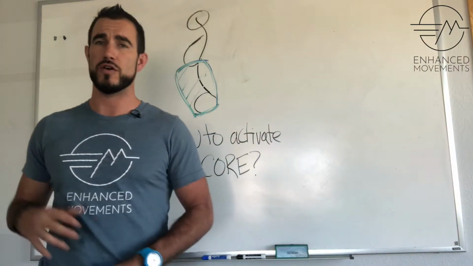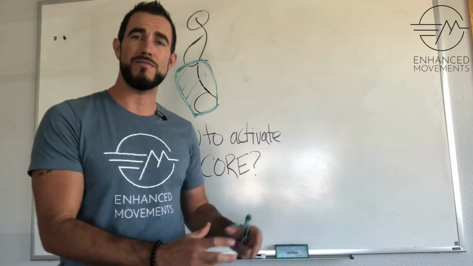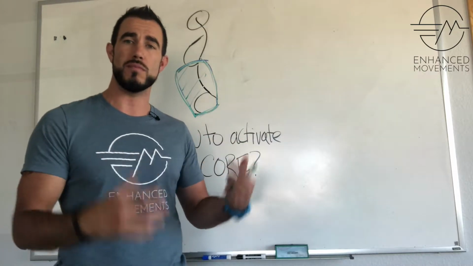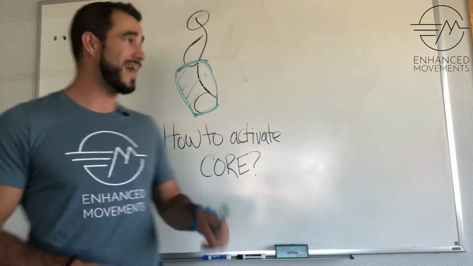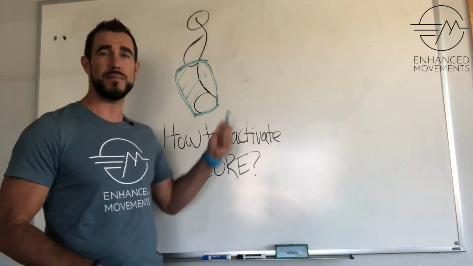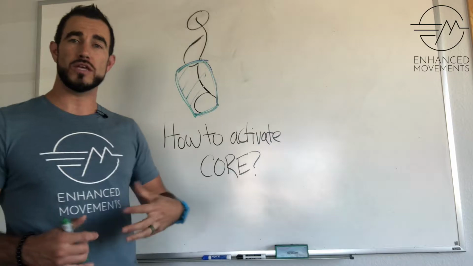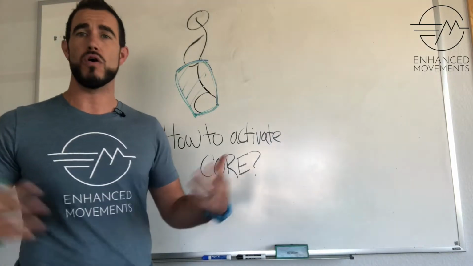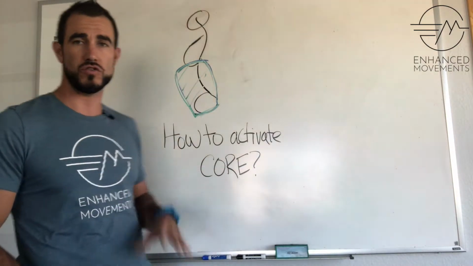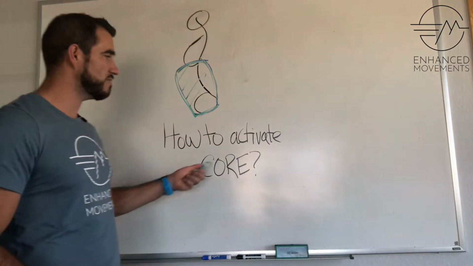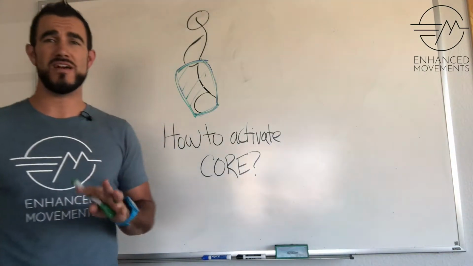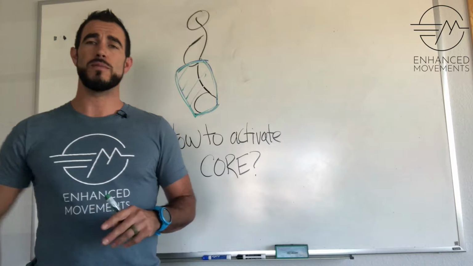Now, why this is important is because it's a centralized area that allows for force absorption and force transfer, as well as acting as a platform for bigger joints and muscles to push and pull from. So that's why we need to be able to stabilize and control what's happening here, for not only control of the lower back to prevent pain or overloading, but to also let those bigger structures do what they need to do. Now, activating the core is going to be very different for different people, right?